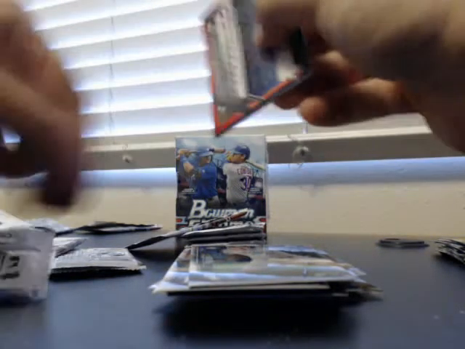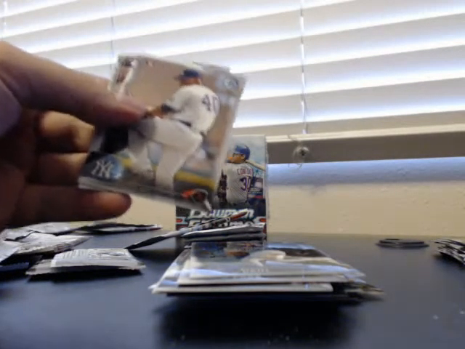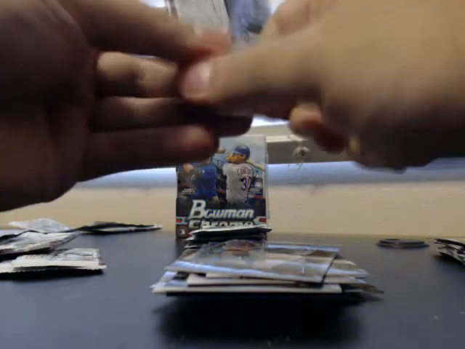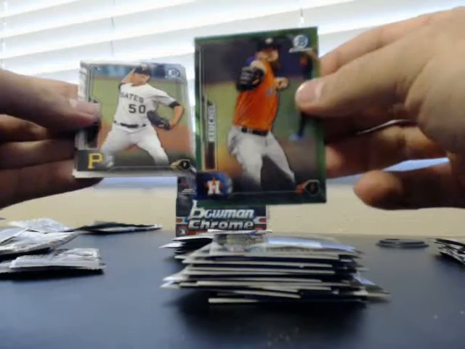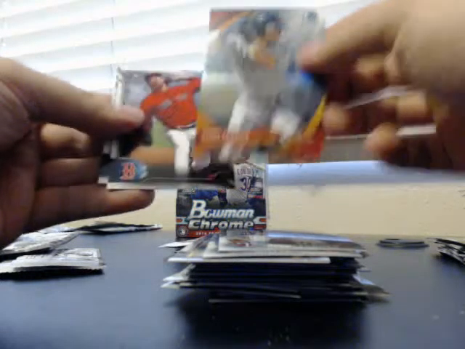That's our third or fourth, third year, I think. Jose Adames, green. Schwarber, rookie. Sadzik. Green refractor. Keuchel, 99. Frazier, AFL. Sanchez, rookie.